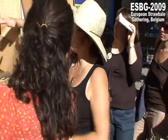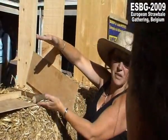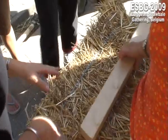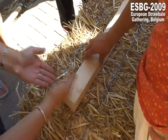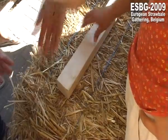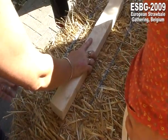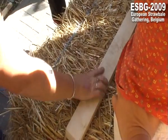The other is if this is your top beam, and this is the remaining bit. Okay. So you put it on the top. And then you cut it like this. First you get a straight edge, and then you cut it a little like this, and you push. You can rub out the loose bit, and then you have to fit it. If it's okay, then you can use it. If not, make it a bit deeper.